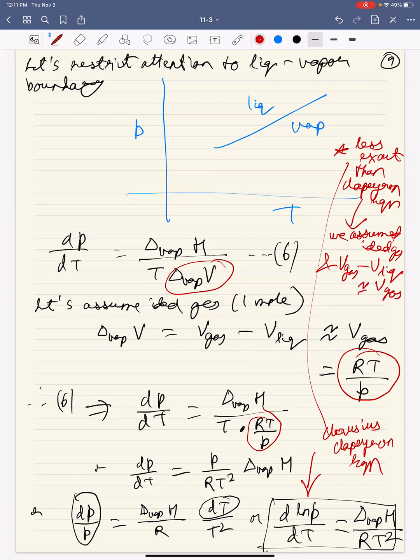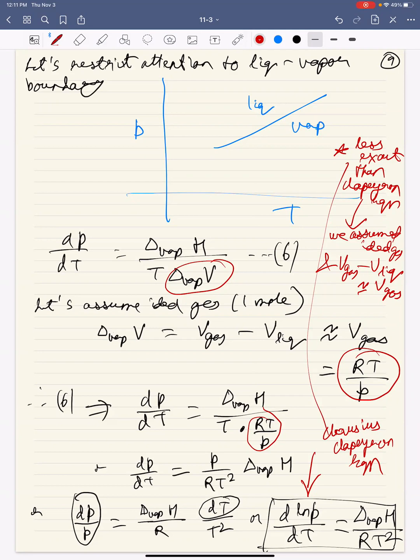Go ahead. Shouldn't this work for solid vapor too? You could, but the Clausius-Clapeyron equation is defined only for the liquid vapor. People don't use it for solid vapor. The reason they don't do it is because people use this. One of the homeworks later on will be a paper, an actual scientific paper, that you will be split into groups and you will be doing a presentation on it. And there you will see how, for example, in protein biochemistry, people use the Clausius-Clapeyron equation all the time. Why? Because they can use it to calculate the melting temperature of a protein, right?